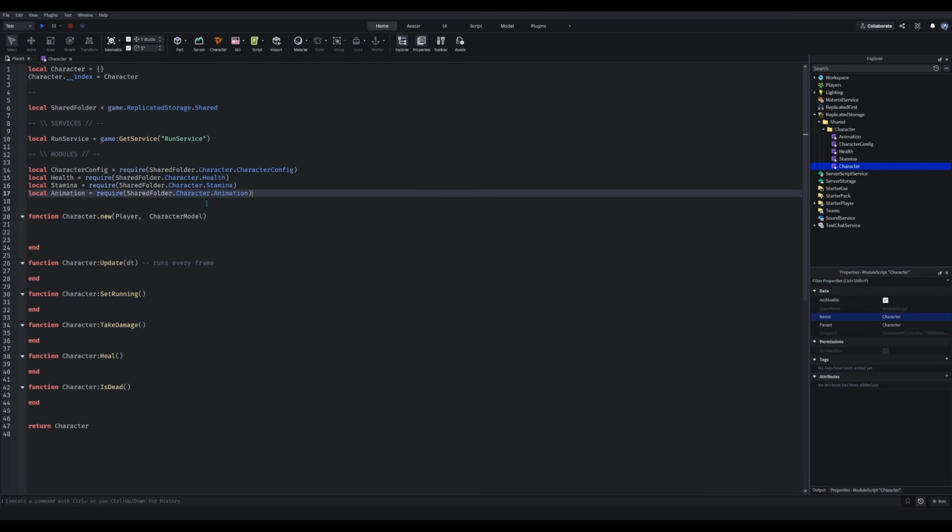So now we've got our modules, we can come into character and we can start the table character.